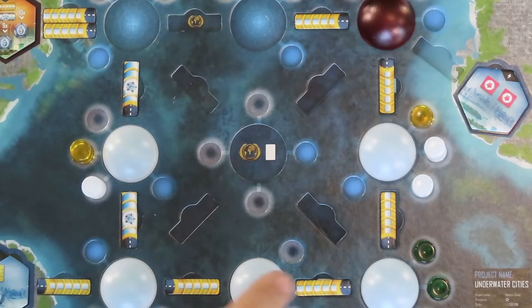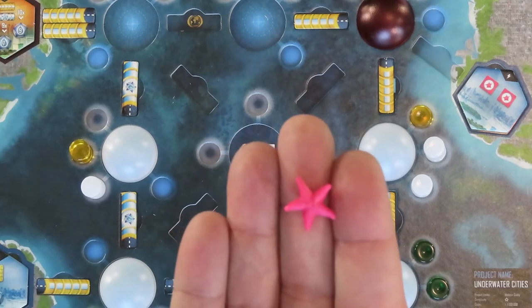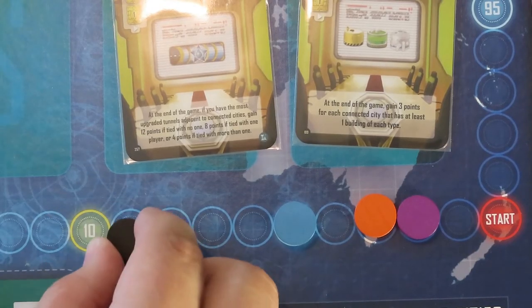Next, every player must spend 1 kelp or 1 biomatter per connected city to feed the people. If you have the kelp, you must pay it. Then if you have biomatter, you must use that. If still you cannot pay for each connected city, then you'll lose 3 points for each unfed city. Remember, only cities connected to the network must be fed.